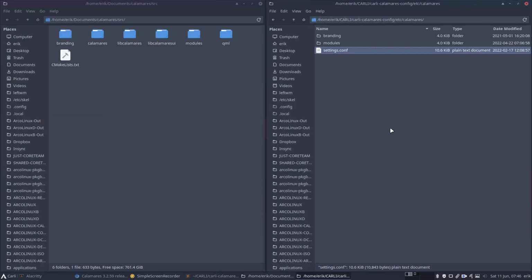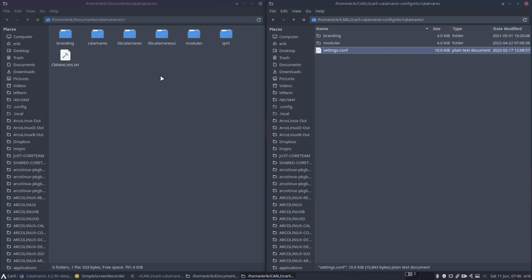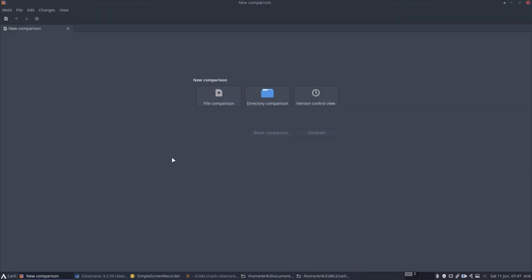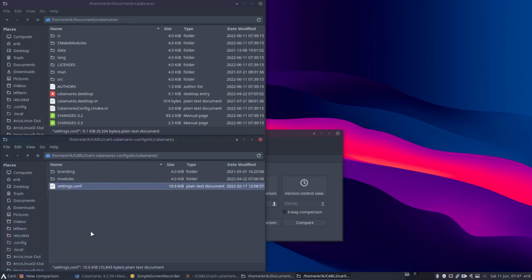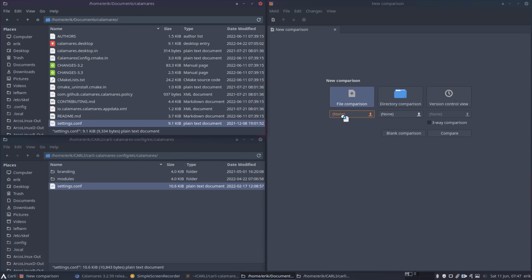Okay, let's see. The other guy, where are you? Down here. So he's already there, Calamares 3.2.59, okay. Then we need to have a look at the code, which means I'm ready. Here is the source, maybe one level up. Here is my settings.conf, and here is my settings.conf. Super F5, which launches Meld, file comparison, and then maybe let's do the following. This is the original, that is the target, and this is what I need to check. Okay, organized in your mind. That's the original Calamares setting, that is ours, we compare.